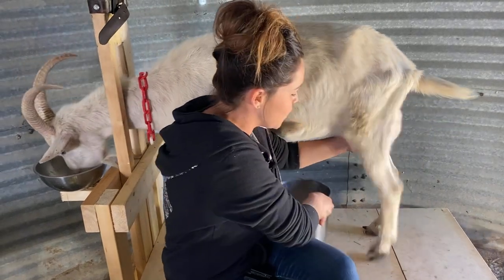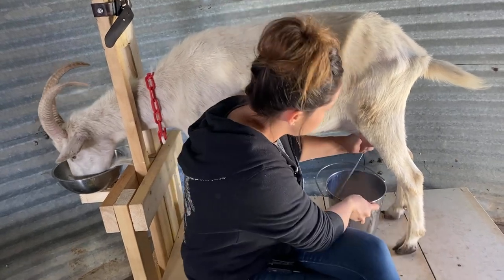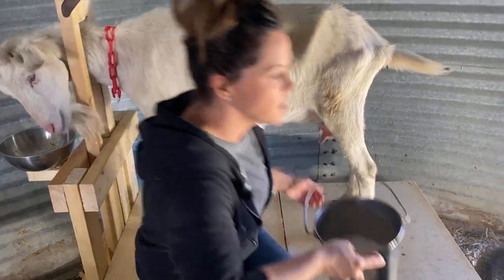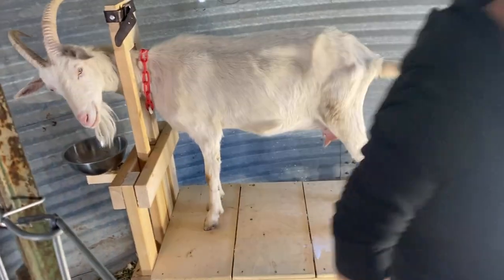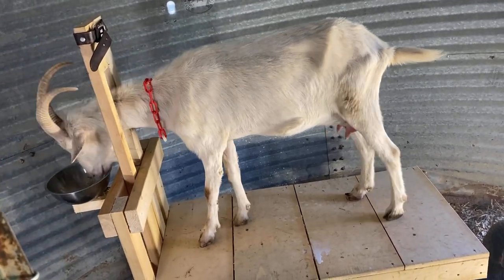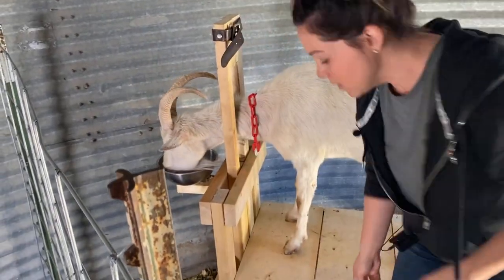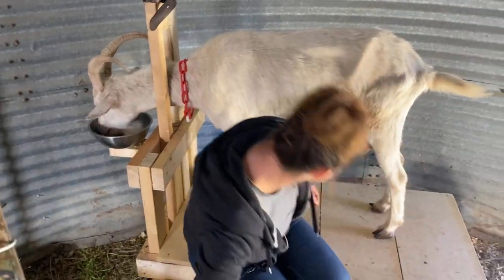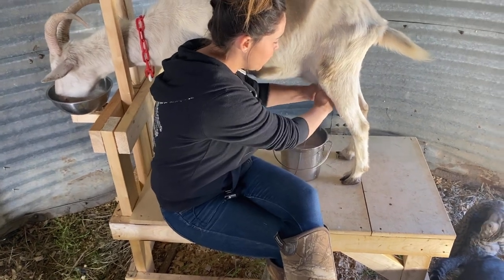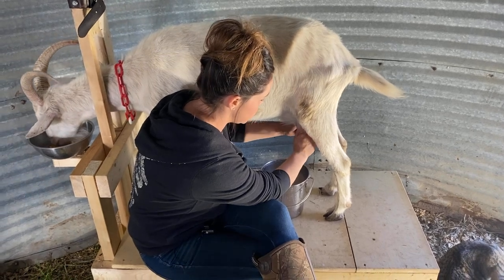When I first started, I had milk spraying everywhere. Now, I will still miss the bucket on occasion. Well, probably every time, but every few squirts, we'll say. Yeah, she's not done. She just needs a little more grain. But when I first started milking, I literally had to wash clothes because I was getting milk all over, everywhere. It's terrible. My bibs that I wear in the winter that you don't typically wash, I was having to wash because they were loaded with milk. It's not like soured milk the next day.